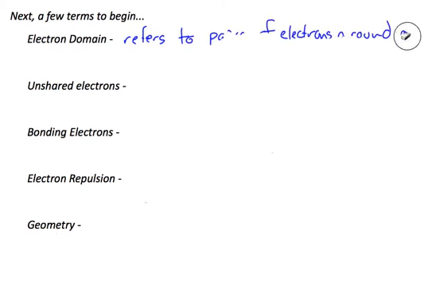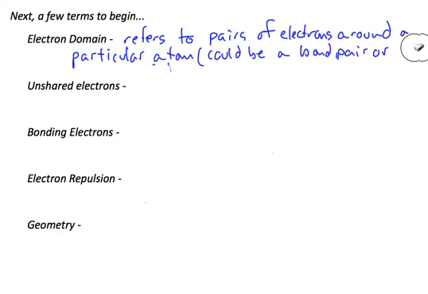So a few definitions. Again, you might want to pause the video when I've finished these and get these down in your notes. So electron domain, as I said, is pretty important. It refers to pairs of electrons around a particular atom. And those pairs could be a bond pair or they could be a lone pair. And as I said, it could be a central atom or it could be an atom in a chain or whatever. But really the geometry is around a particular atom and atoms bonded to it. That's what we're looking for. So those are the electron domains we're considering.